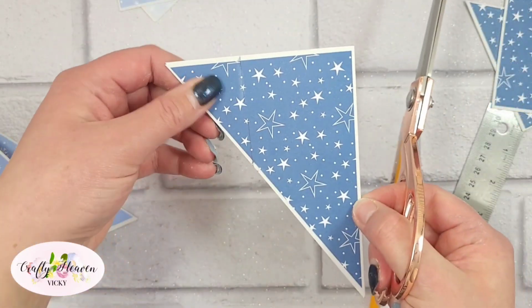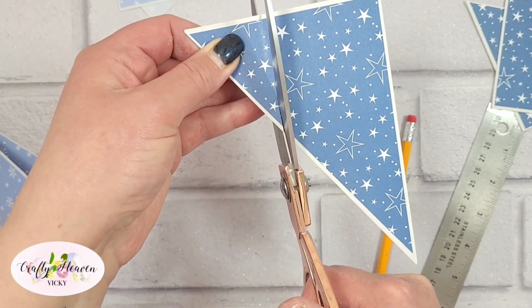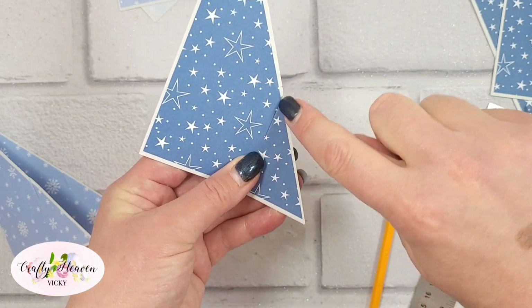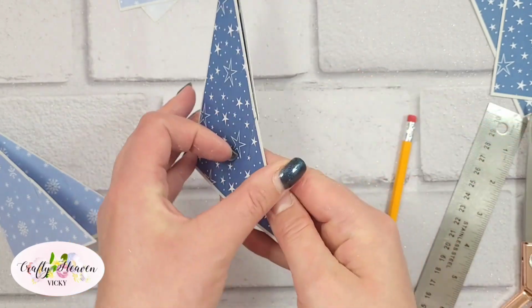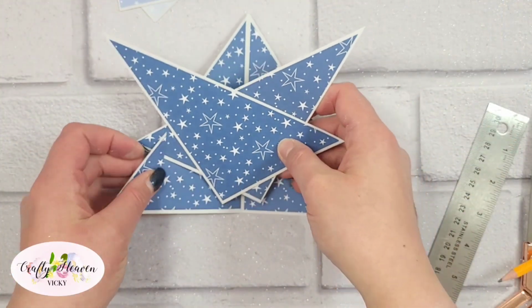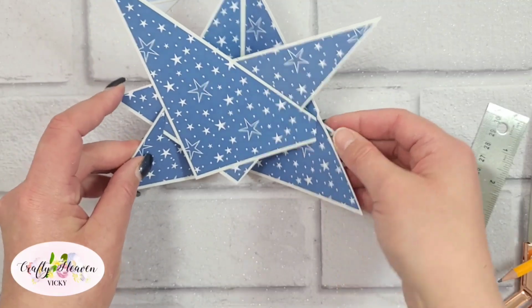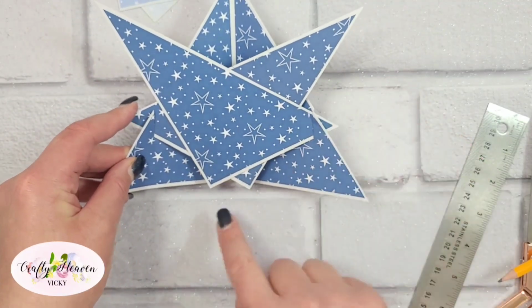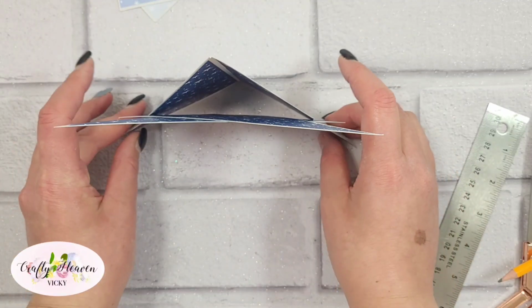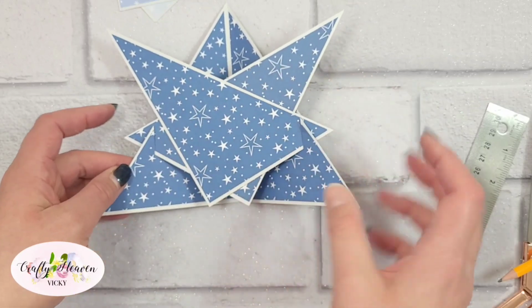Get your scissors and cut down that pencil line. Okay, so now you'll have this 1-inch slit here, and also you'll have it on the opposite side. We'll slot in to there like so, and then making sure that this bottom point is in the center, and it will stand up, and there we go. And then you just need to decorate it.